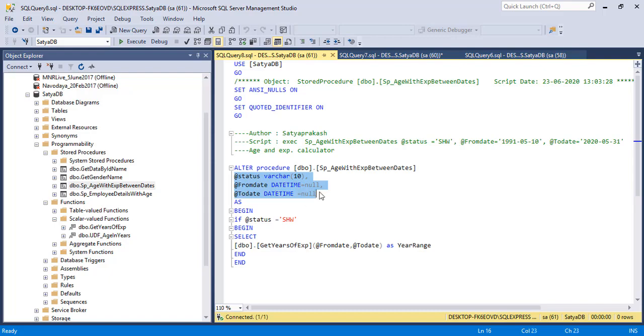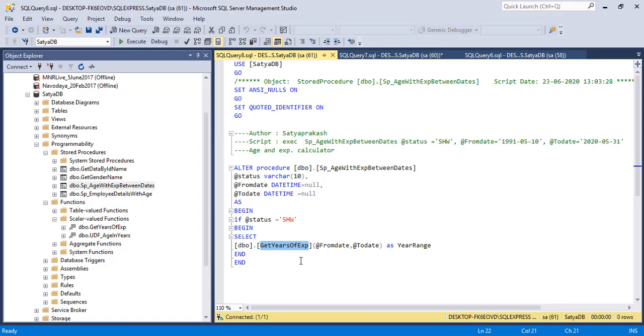I have passed the SSW, and in the select statement I have passed the get years of experience function. As we already said, this scalar function takes two parameters for calculating between two dates, and it will return the result.